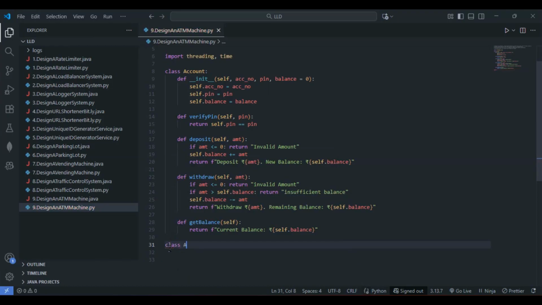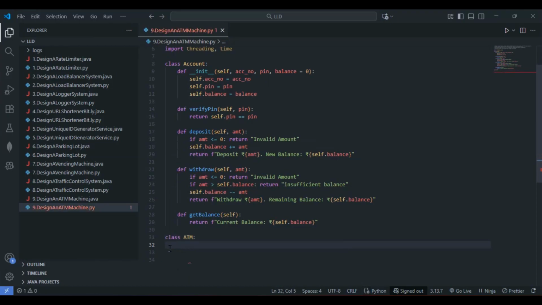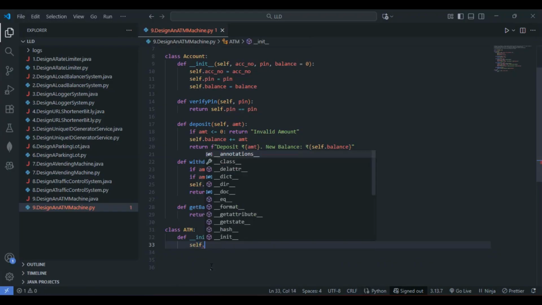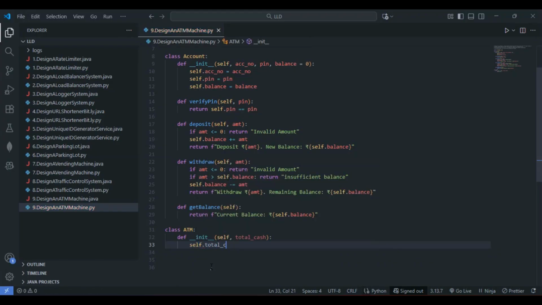Class ATM. Within the ATM class, first thing, again, let's go with the initialization part or the constructor part. Along with the self, let me go with total cash. Within the initialization part, first I'll initialize total cash.